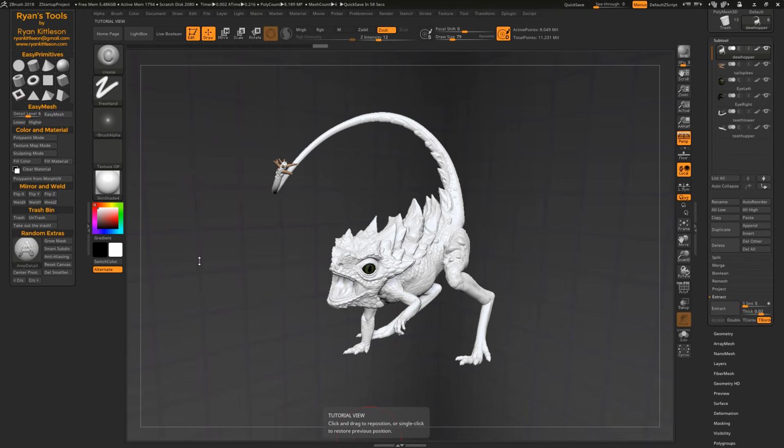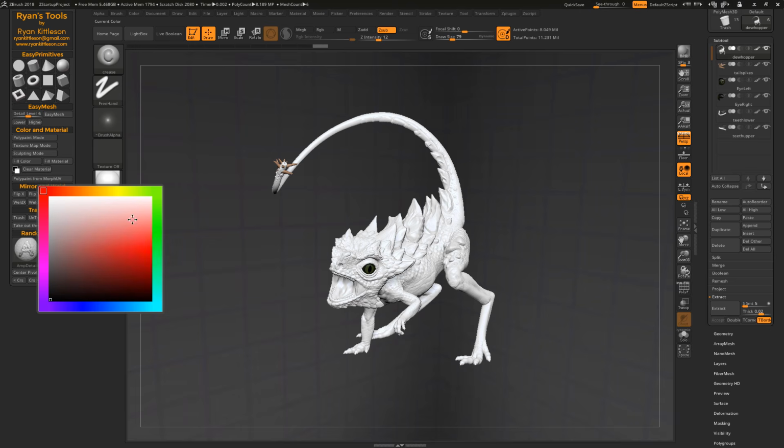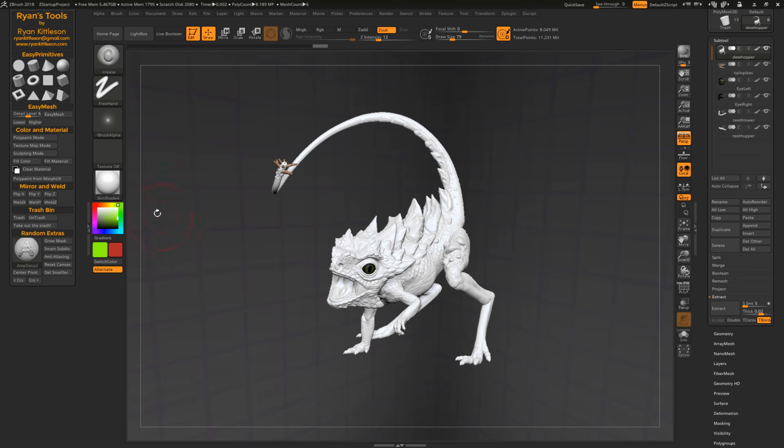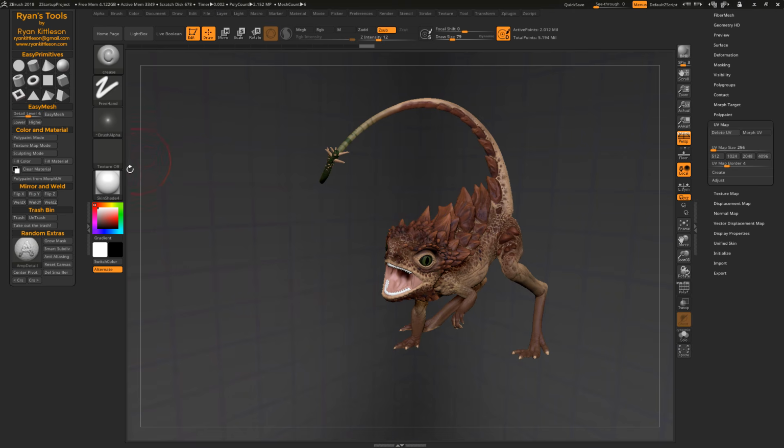and I can apply any material I want to it. Now here's a button that I made just because I like how Photoshop does it. So let's just change our colors to something else here. In Photoshop, there's a button like this where you just click on it and it restores your colors to the basic black and white.